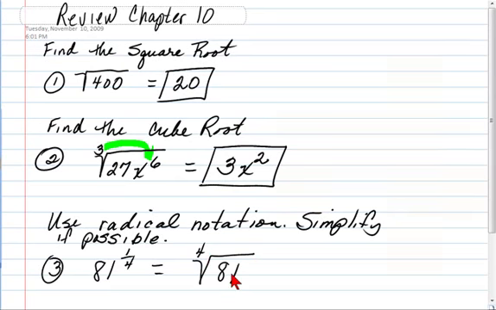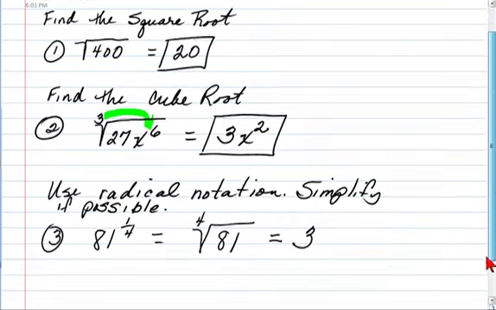If this can be simplified, then the answer choices will be the simplified numbers. The 4th root of 81, you could use a little slip of paper or do the nth root on a calculator, and it turns out that it is 3, because 3 to the 4th power is 81.